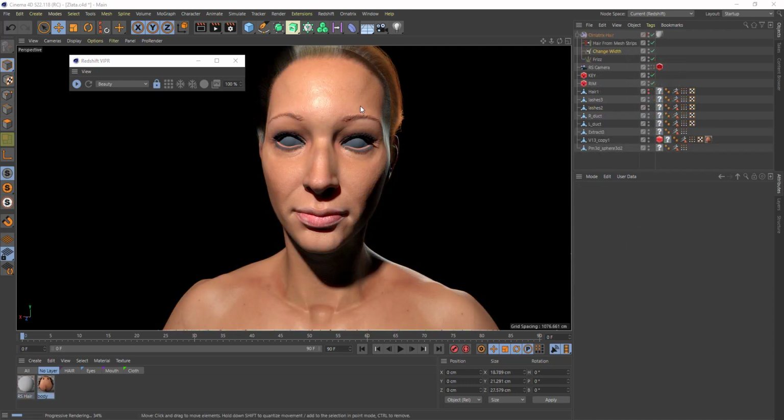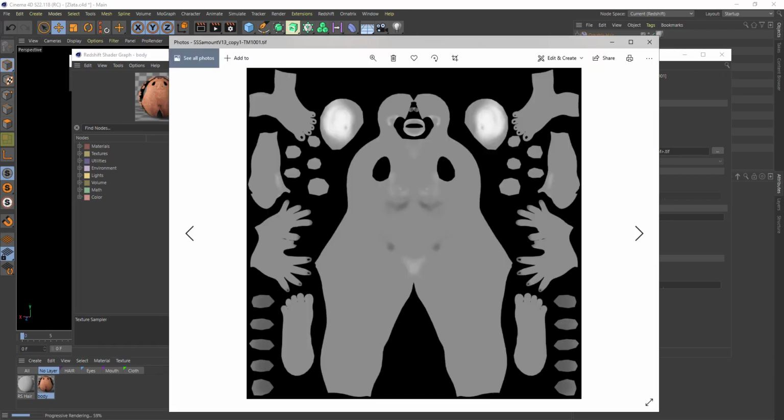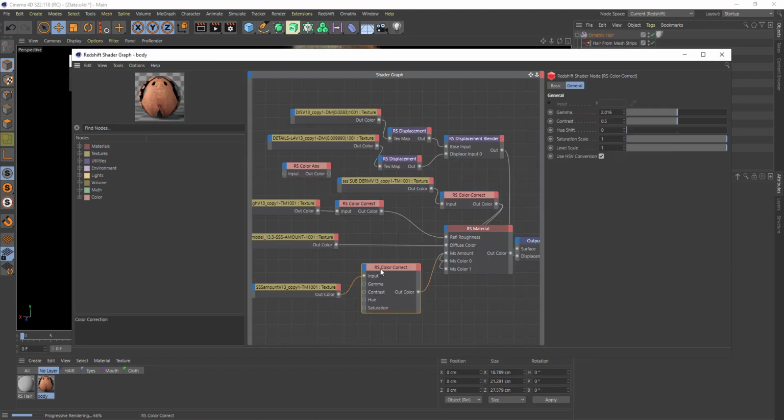Here is the setup with the maps applied, and the node space looks like this. I'm just going to dissect this down a little bit for you so you can see what's going on. So this is a texture set, again it's UDIMs. This is for the subsurface scattering amount. So I'll just find this so you can see what it looks like. You can see here the ears have got more subsurface scattering amount on there, so that deals with that.